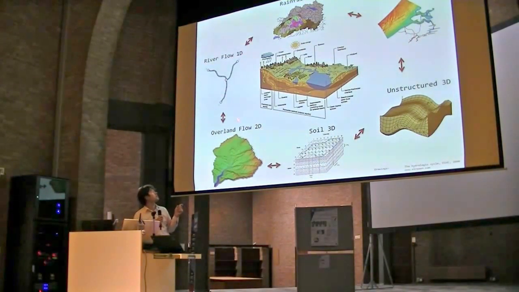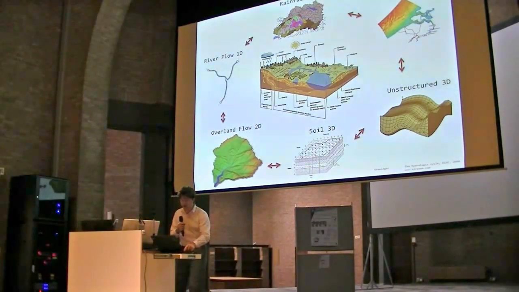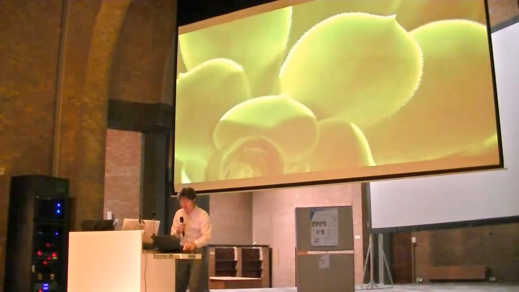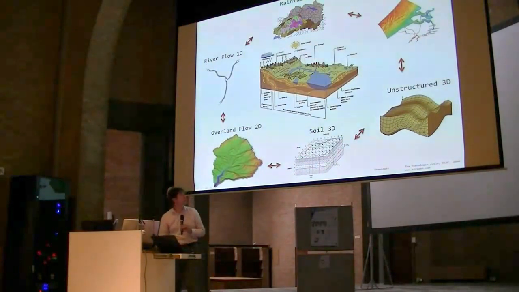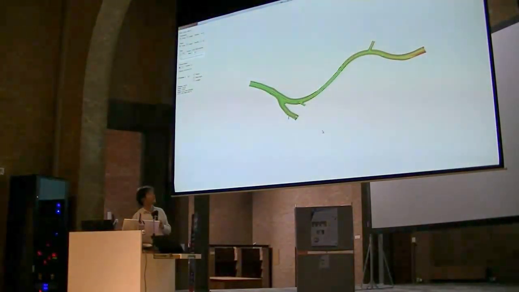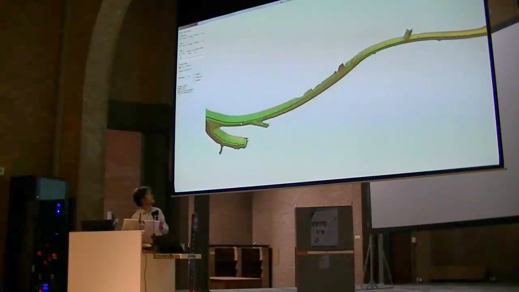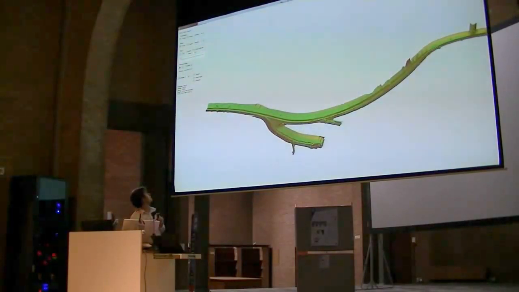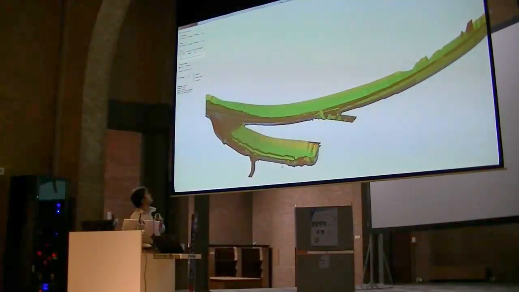But we started with this. First, we have a few of these models already running. I will show them, just to get a feeling for what kind of data I'm talking about, and then we can project it to GIS applications. This is an example of an unstructured grid model, and I'm showing the results of the model. I will turn this animation on, and then you can see the water flows.